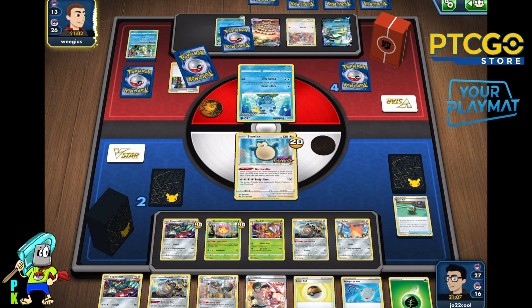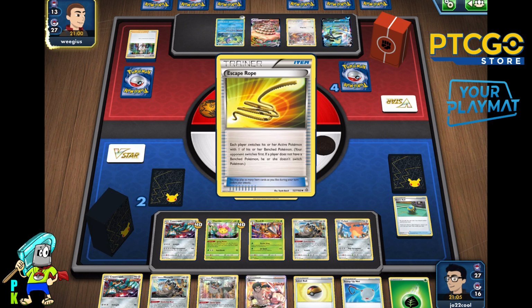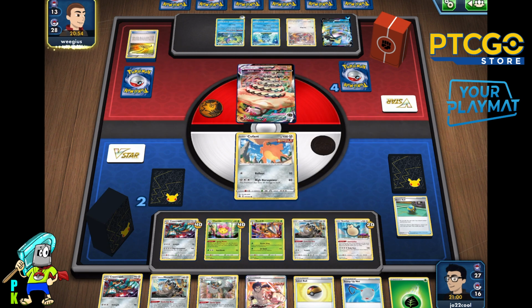We can use Professor's Research. Escape Rope, okay. I could just give them the Q-Font. I think that's the least important Pokemon we have in play right now. And we can just scoop it up if we need to anyways.